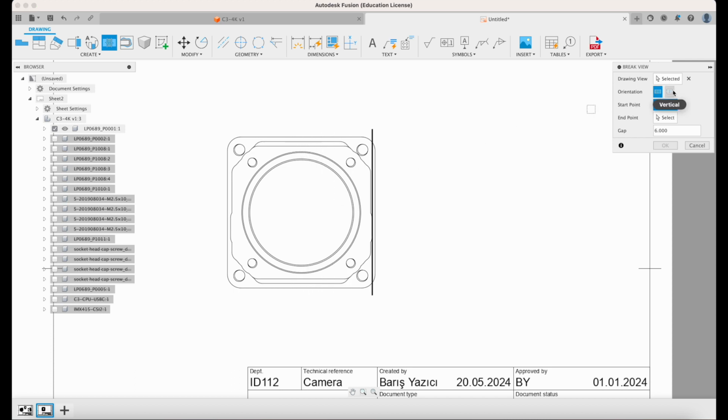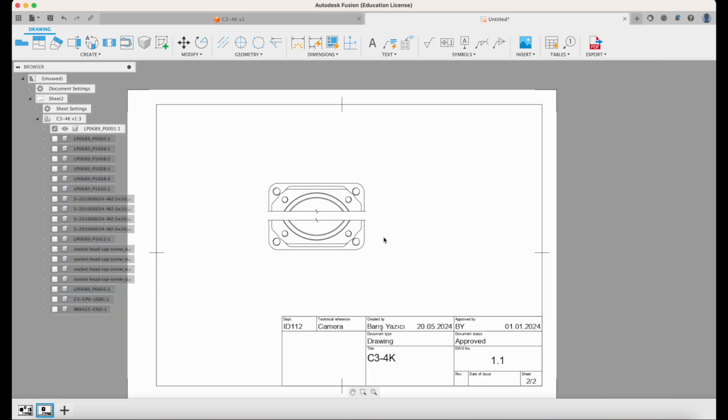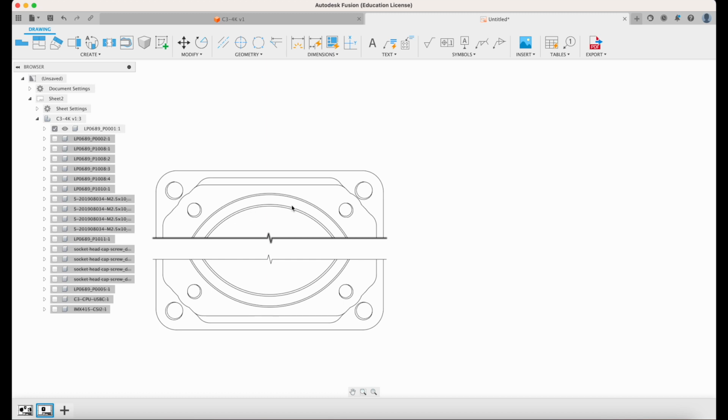Fusion wants me to select a starting point, so I'm going to select it here, and select an ending point. And the gap is the distance between this, and I'm going to show you what that means now.